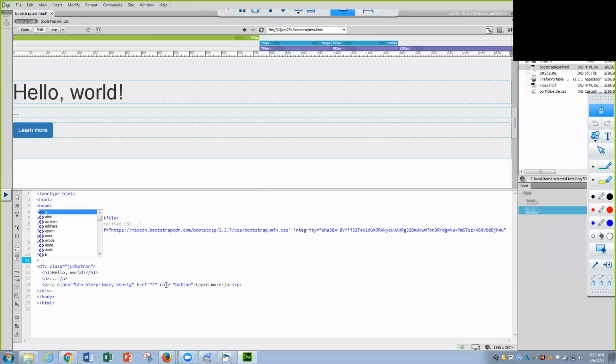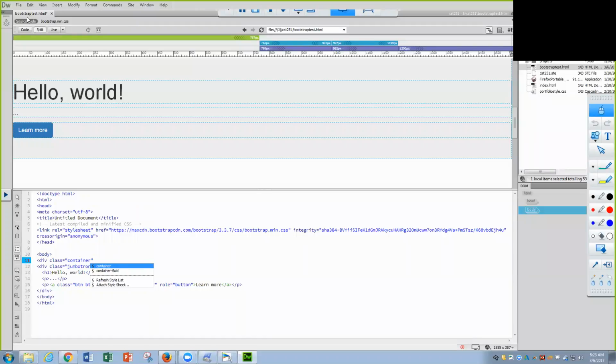So I'm just going to make this div. You're always pretty much going to start here. It's a class. Now look what happened. When I started typing, these are all the classes that are available to you from Twitter Bootstrap. It preloaded all those classes in Dreamweaver. So container. Notice there's two containers.